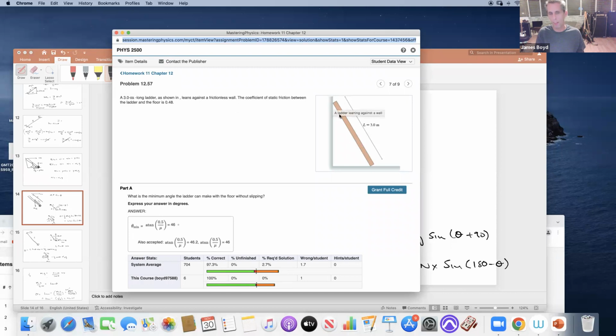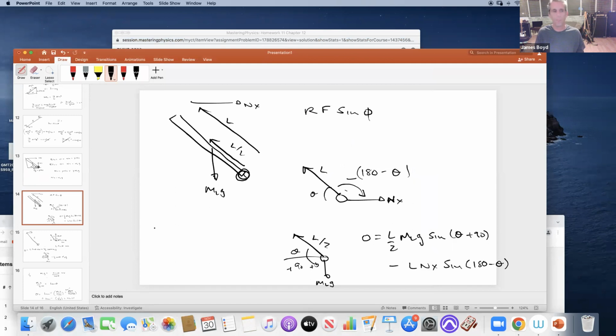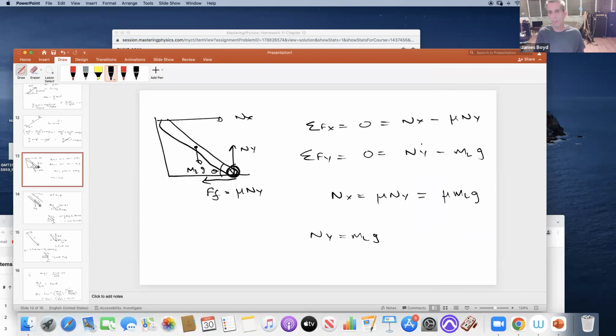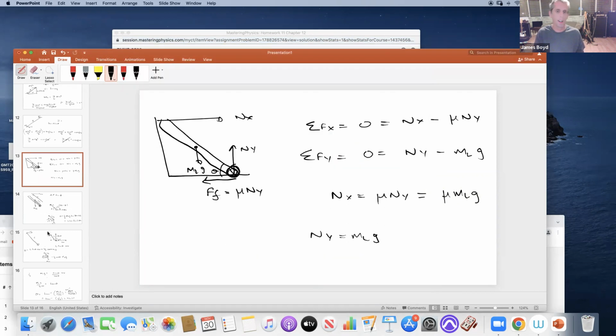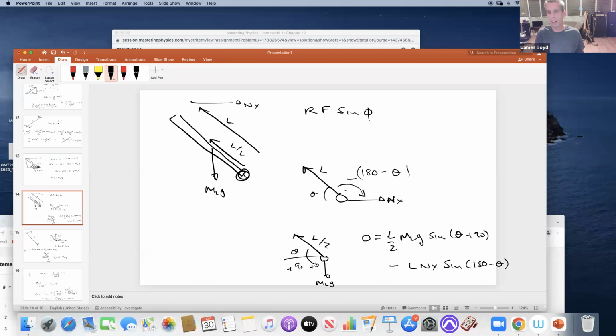There's no friction on this wall. We have ny and a mu ny. And we always have to have a weight. When we do that, we get these two force equations. However, we don't have enough information to solve it because we don't have an angle. So in general, what we then do is we take the torque about this axis. When you do that, you'll end up with these two equations.